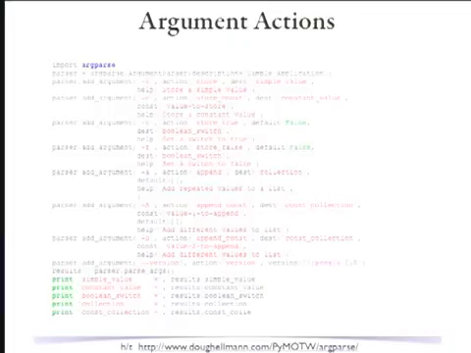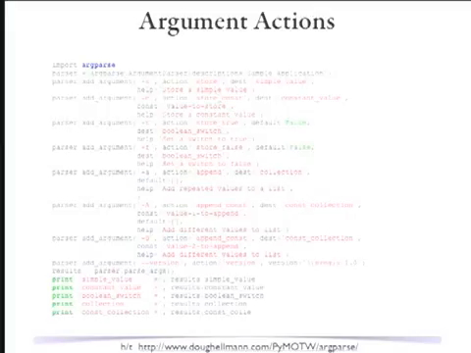What store constant does is you have a predefined constant here, which is hard-coded into this code base. So all you would set here is this minus c flag. You wouldn't give it a variable afterwards. All you'd say is python code.py minus c, and then this value to store would be assigned to the destination constant value.